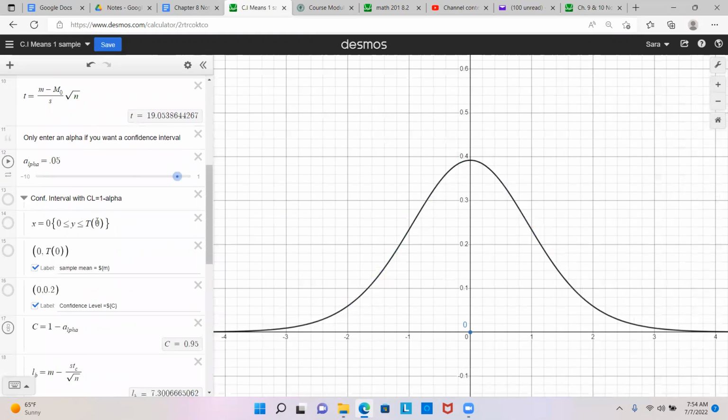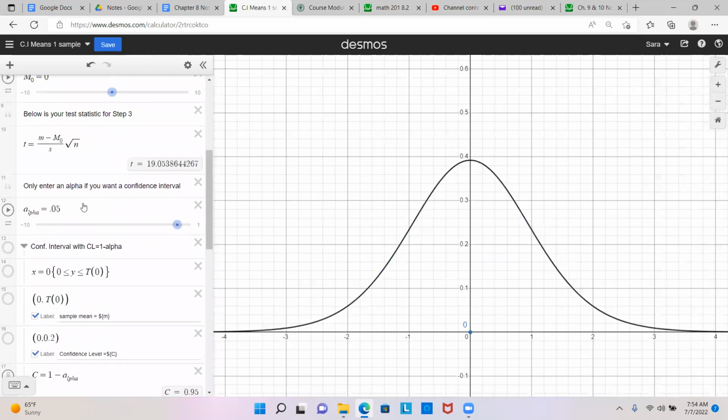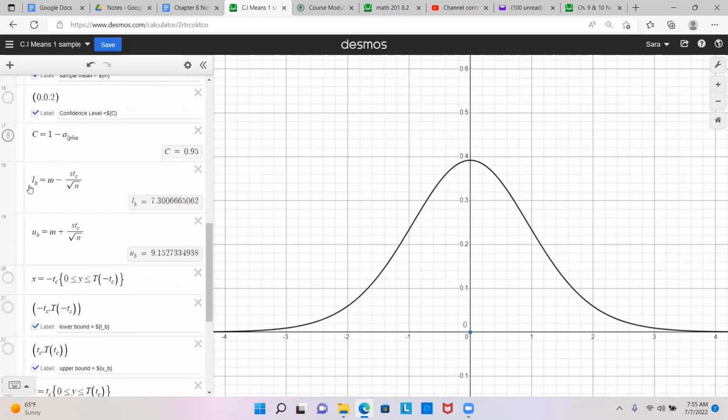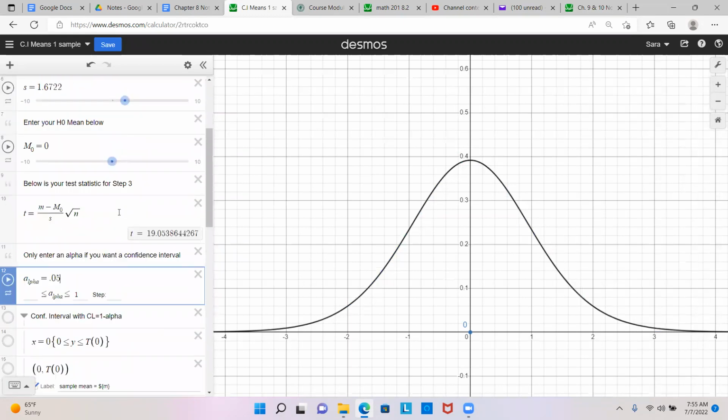So you're going to click on that one, and then go down and enter the alpha. Alpha is 1 minus your confidence level, and ours is 0.05. When you click on the confidence interval tab, you scroll down, and there will be an LB, that's your lower, which matches our 7.3, and the UB, that's our upper. So we're learning how to do the pieces on our paper, but this will calculate them quickly for you using the t distribution.